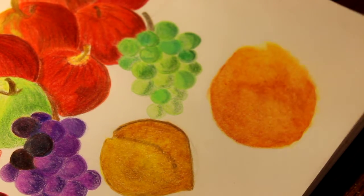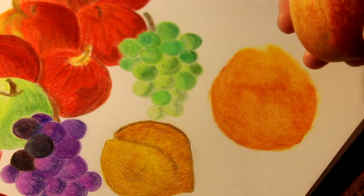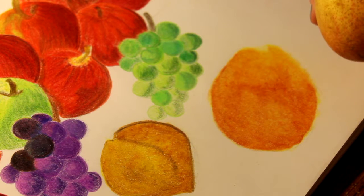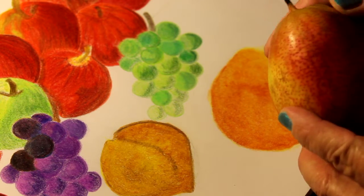This is my Seckel Pear. Once again, today I'm going to be trying to put in these red spots, a little greenish yellow on one side, and on the top a little greenish yellow before I put the red spots on it.